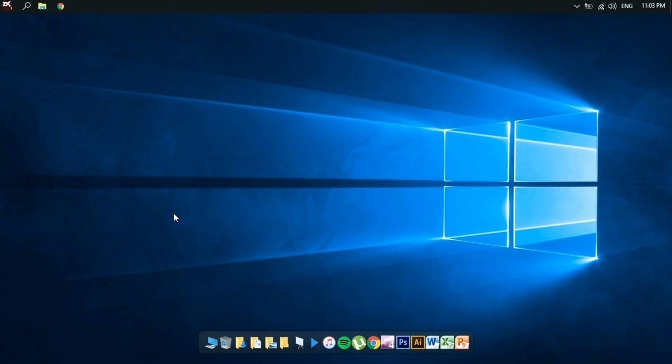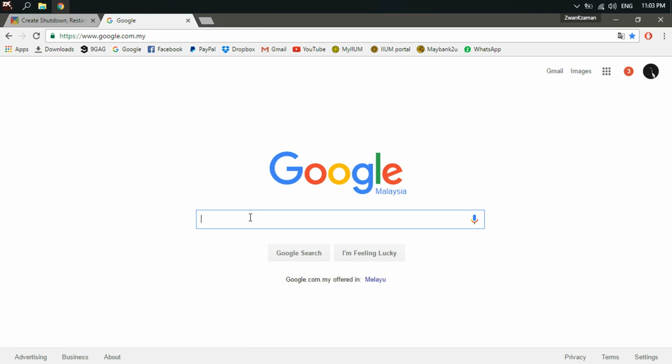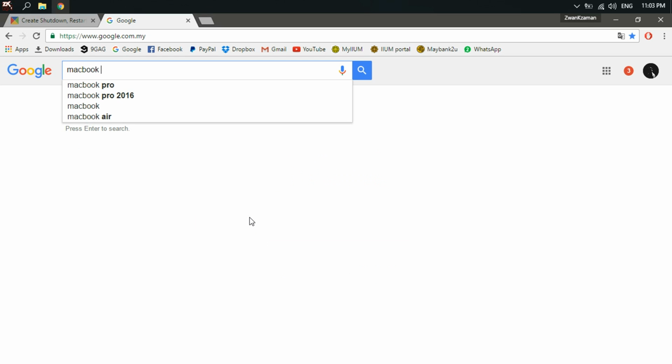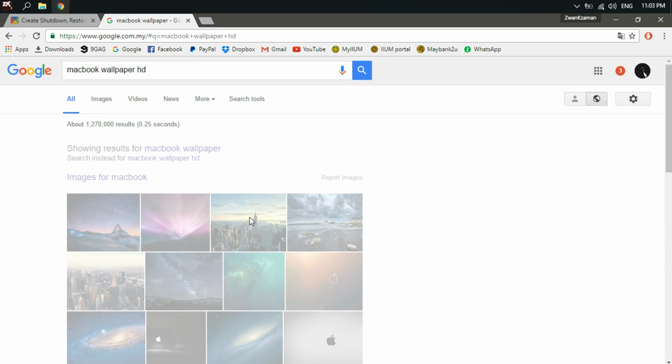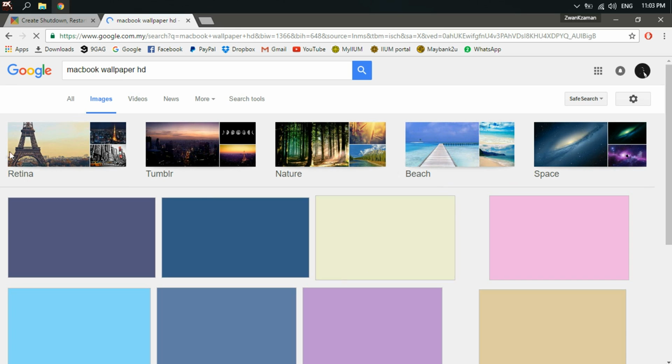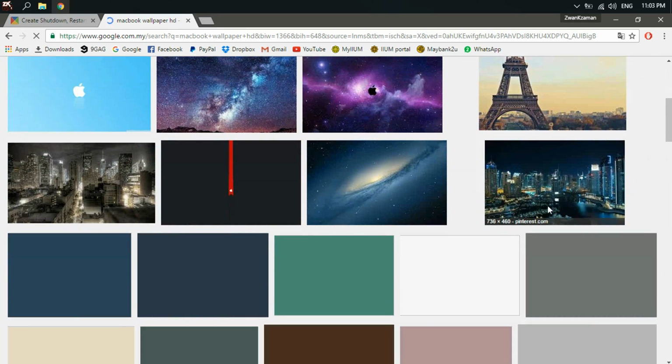Right, so the next thing you need to do is to find a great wallpaper to make your desktop more appealing. So for a Macintosh, when you look at MacBook, when you look at the iMac, usually the desktop looks so good because of that beautiful scenery wallpaper. So to get one of those, you usually go to Google and search for any Apple or MacBook wallpaper. So just search MacBook wallpaper HD and then go to image, and they will show you a bunch of wallpapers in HD.